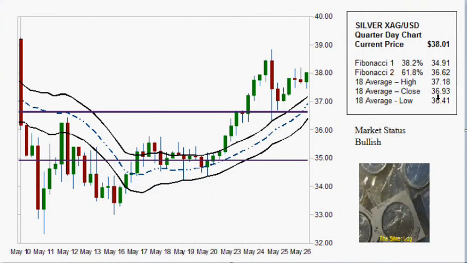Next one is the quarter day. The 18-period average would be very close to the 5-day moving average because 4 candles represents a day, so you need 20 of them to be the 5-day moving average. So it works out to the 4.5-day moving average. And it's rising. It's found support at the 18-period average of highs. It's above the Fibonacci. It's bullish. Breaking above this level, well, there'll be further gains. And it doesn't need to come back to this level. It can, but it doesn't need to because it's already had this consolidation period towards the end of this previous session.